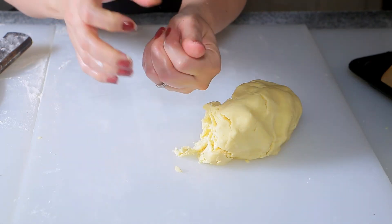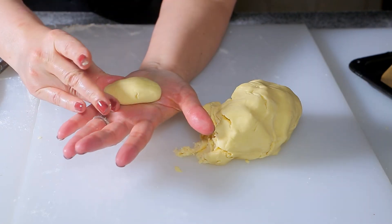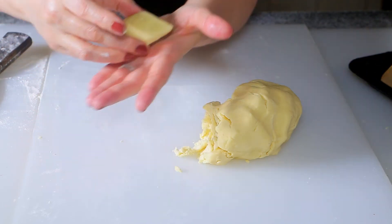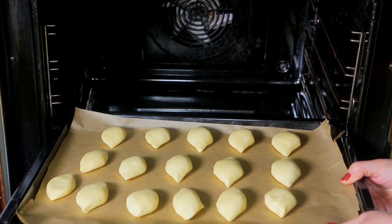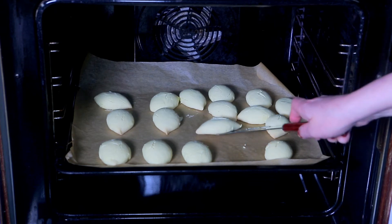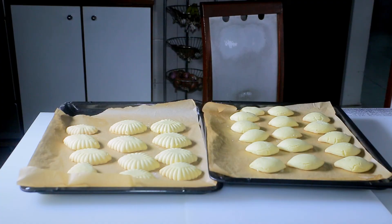Now to make the plain Senyoura, take a small handful of the dough roughly the size of a ping pong ball. Roll it by rubbing it with your palms. Lightly flatten and try to shape it into a rhombus by directly shaping the edges. Place on a sheet lined with parchment paper, leaving some space between each cookie. Bake for about 12 to 15 minutes. The cookies should not brown on top — roll one over to see that it's just slightly brown on the bottom. Remove from the oven and leave them to cool down before transferring to a serving plate.